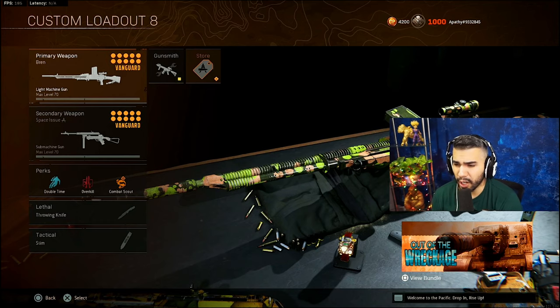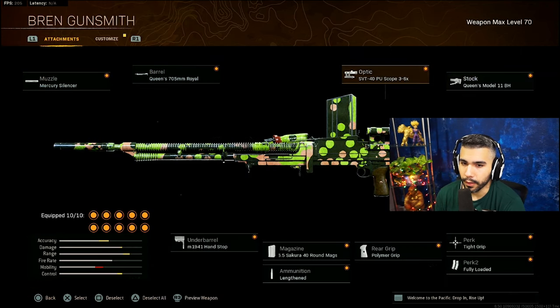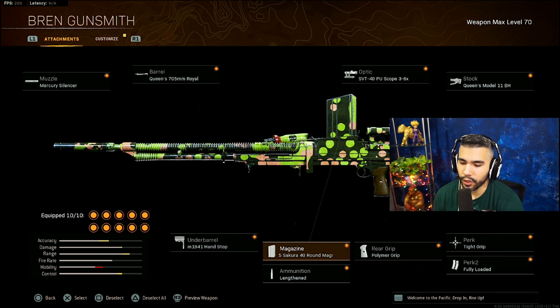So I'm gonna be showing you guys this high kill game. Do not miss it. You're gonna enjoy the gameplay, I'm sure of it. And I'm gonna show you the class really quickly in case you forgot it or you've never seen it before. So here is the Bren class. We got the Mercury, the Queen 705, the 3-6 time, model 11BH, hand stop, 40 round mag, a lengthened polymer, tight grip, and fully loaded. The class has changed a little bit.